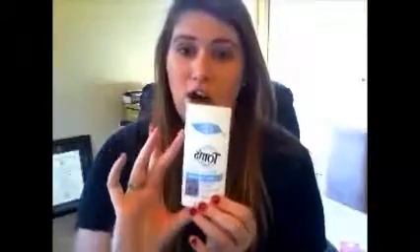They always give you the little card, and then the Tom's deodorant. I knew they made like super natural, no-artificial toothpaste, so I didn't know that they made deodorant. Really cool to have this one. It's no artificial fragrances or preservatives, it's long lasting, aluminum free, wild lavender, and it's 24 hours. I really, really like this and it smells really good for having no extra preservatives or anything in there. So that was all of the Pinch Me Box.